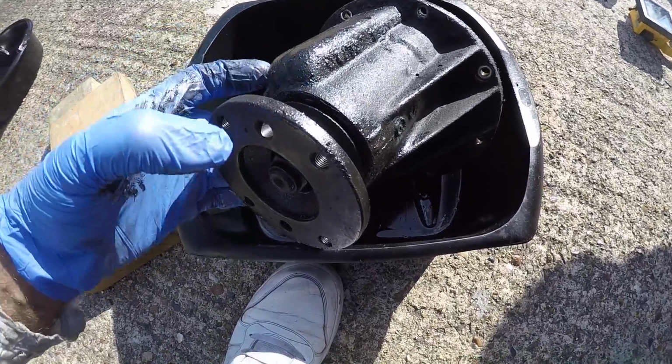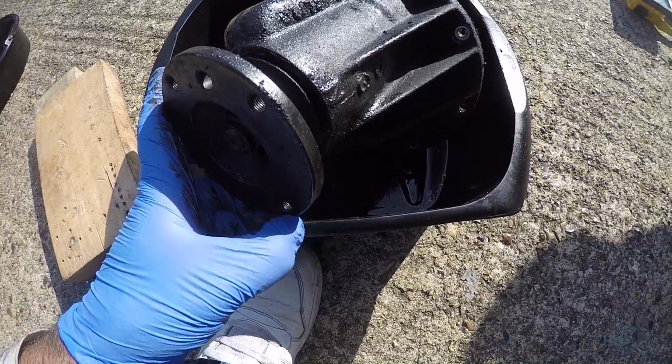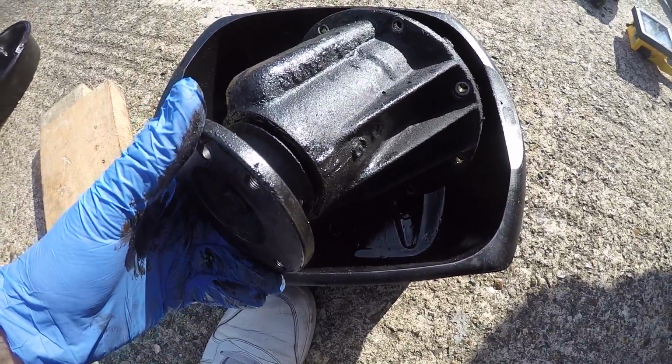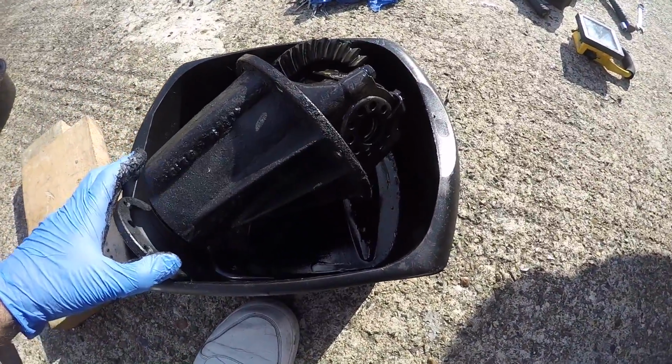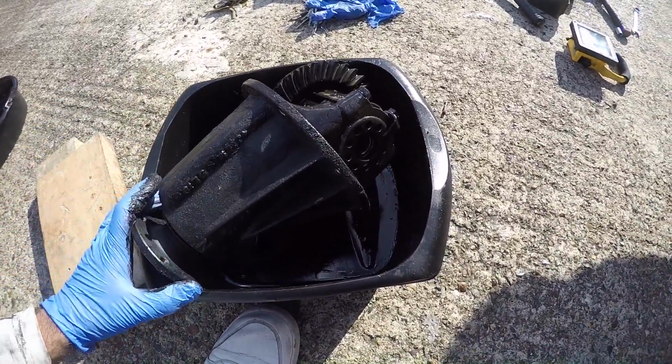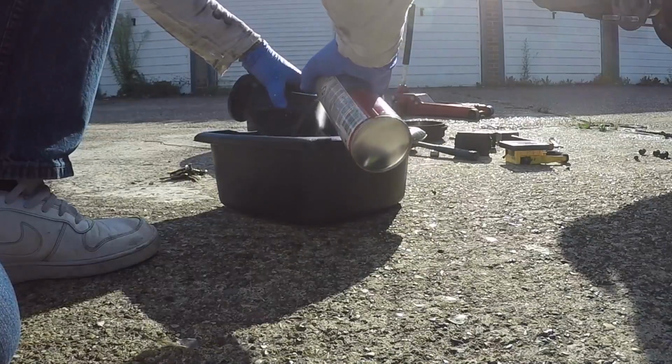Now the pinion seal is in this end, and basically it's just been leaking oil down from this flange, and it's got a lot worse over the last week or so. Now I'm going to give this a little clean with brake cleaner, and then I'm going to wrap it up and put it in a box, and then it'll be ready to take to the diff man tomorrow.